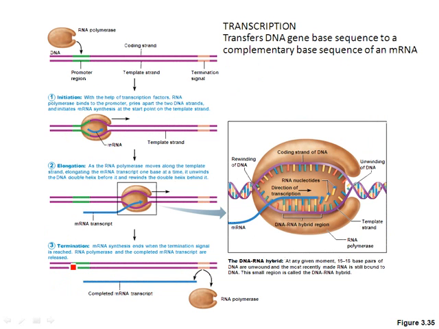So let's go back and talk transcription. What's going on in transcription? Remember, this is where we take the DNA and we're going to turn it into a message, a copy of messenger RNA. So here's your double-stranded DNA. You have an RNA polymerase. It's basically going to attach onto the DNA. It's going to separate the DNA, kind of like how the DNA helicase works. Separate it out. So here's your double-stranded DNA. It separates it out into two different strands of DNA.